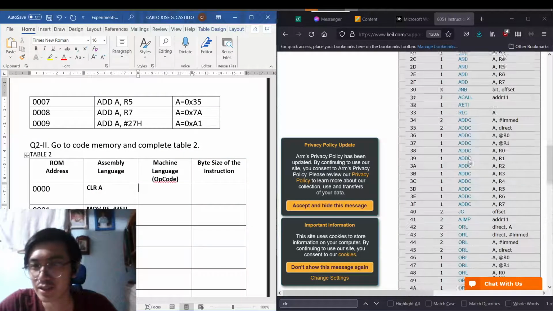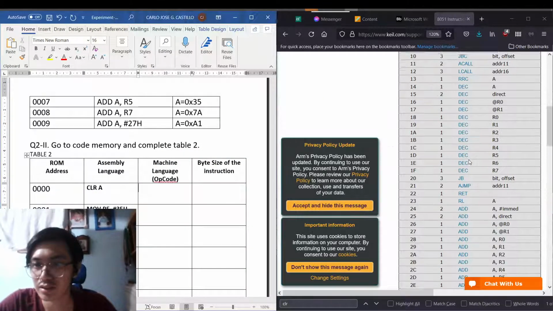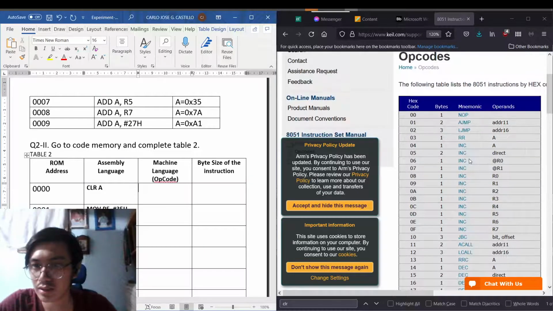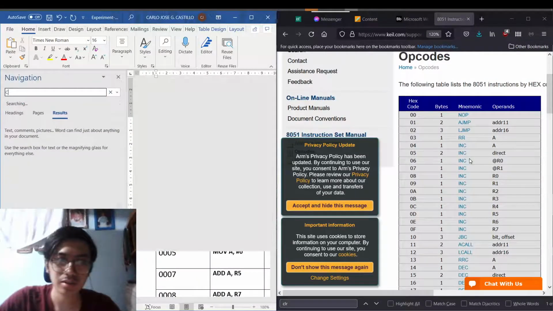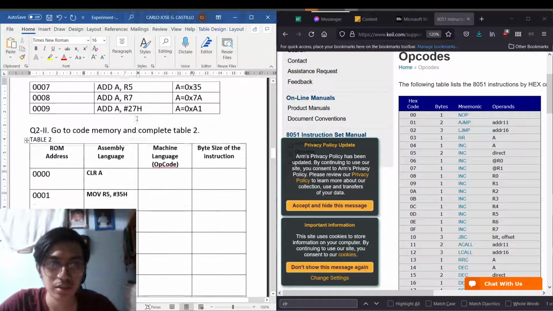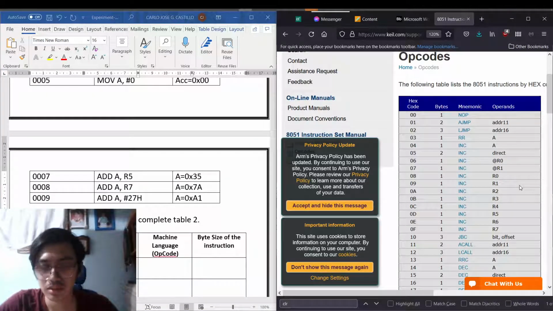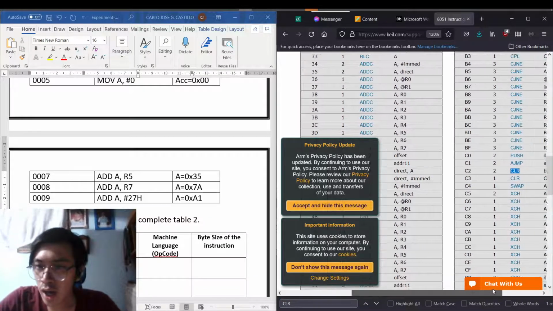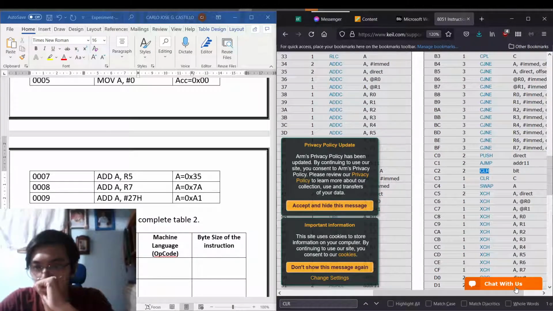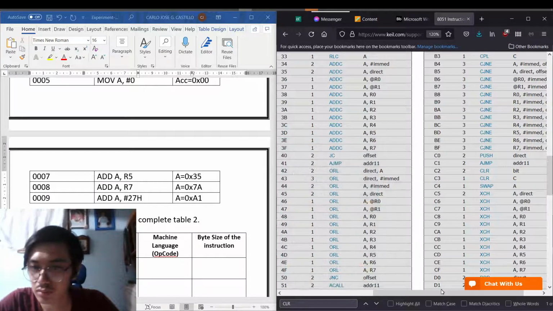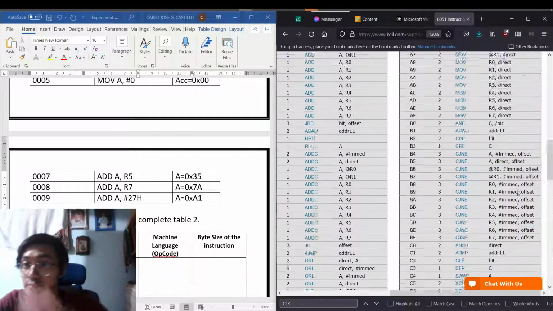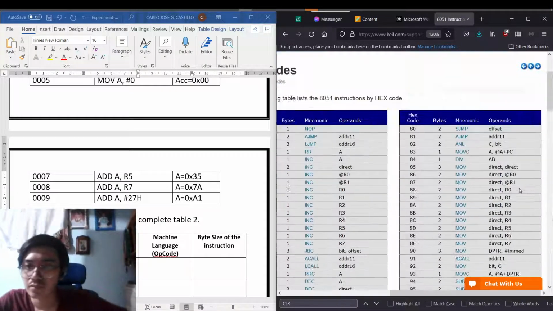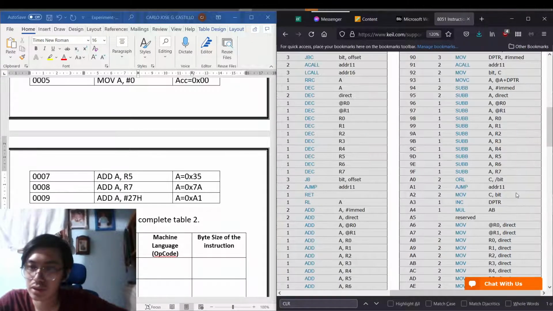So if we look at our CLR A, let's just find that here. Excuse me. So let's look for clear.